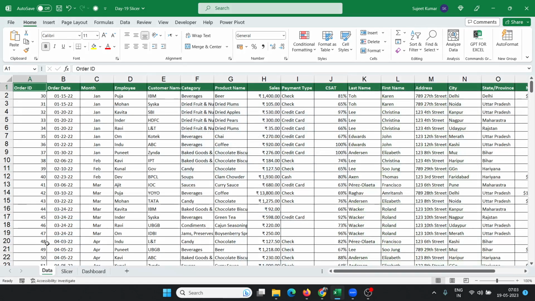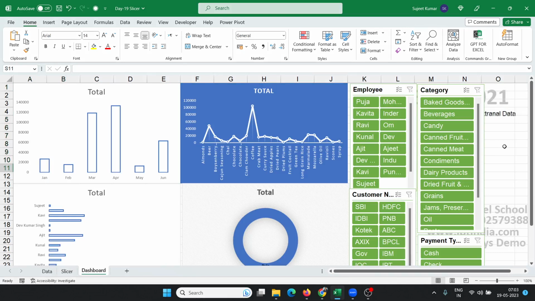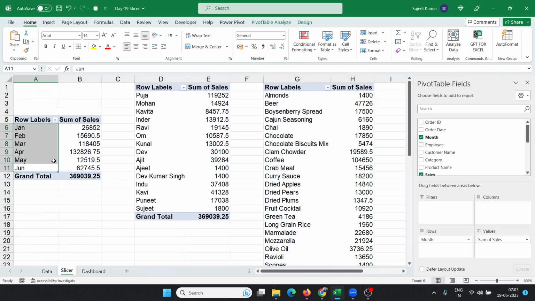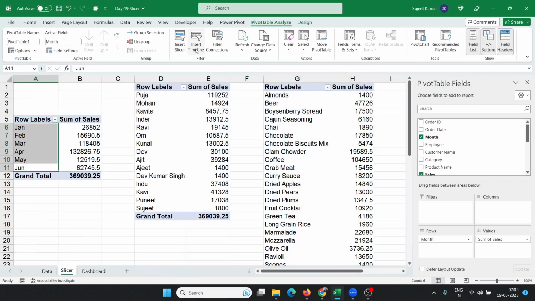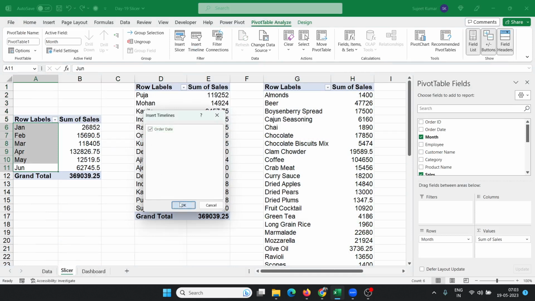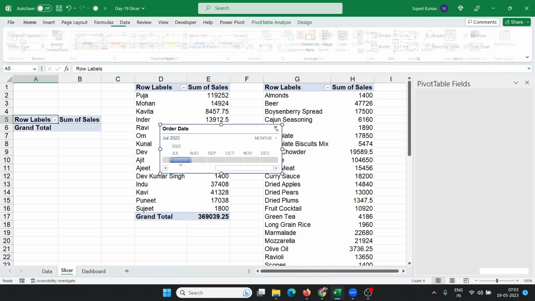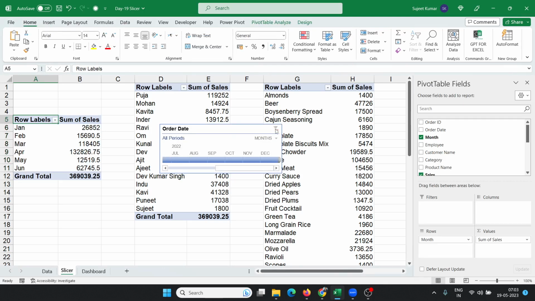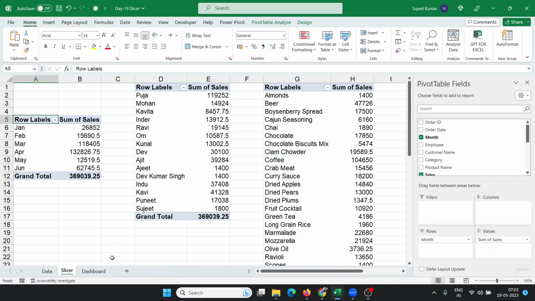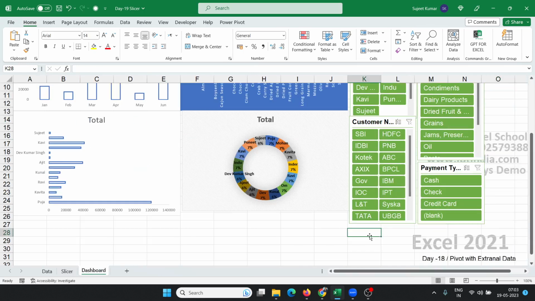And in my data I have a date, and I want to apply a filter on the date also. But in a slicer, filtering is not possible if you have dates over yearly, three, four or five years. At that time you can't categorize. So at that time we select here, insert the timeline. In the timeline you select the date, and your date is in this format. You can also group monthly, yearly and quarterly, and you select your data and apply the filter. So we cut here and go to the dashboard and paste here.